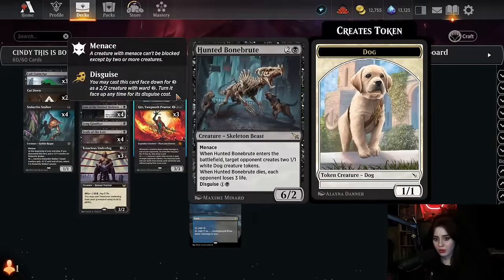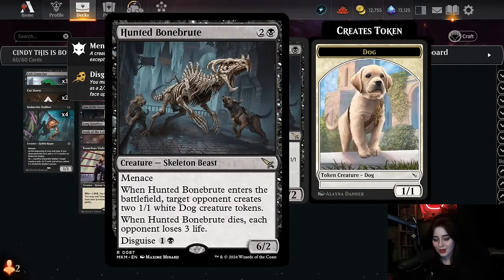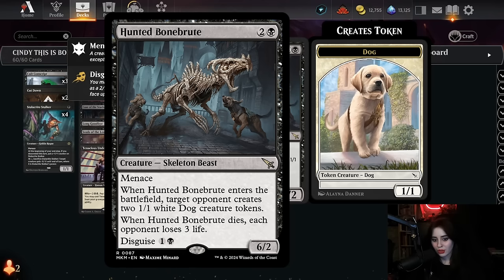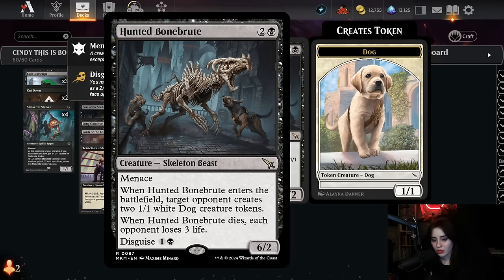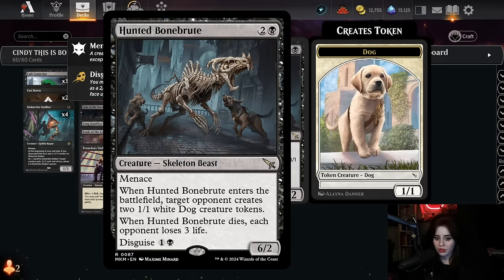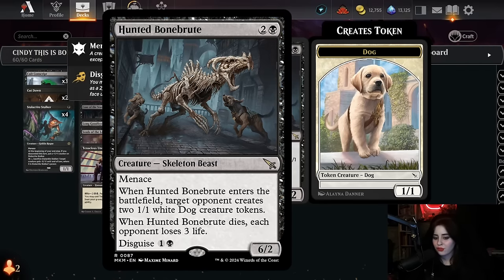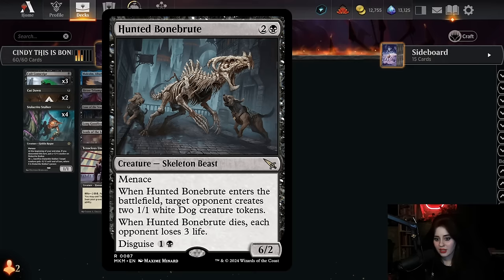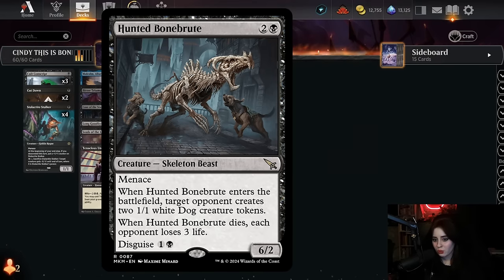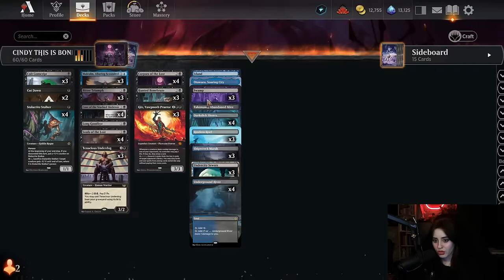Another skeleton that we're working with is the Hunted Bone Brute, which is a 3-mana 6/2 with menace, and when it enters the battlefield, target opponent creates a 1/1 white dog creature token. When it dies, each opponent loses 3 life. Now, the way to go around giving your opponent the dog tokens is disguising it. So technically, this is like a 5-mana 6/2, but still very strong and super relevant with the haste from Corpses of the Lost if you have 5 mana available to do so.